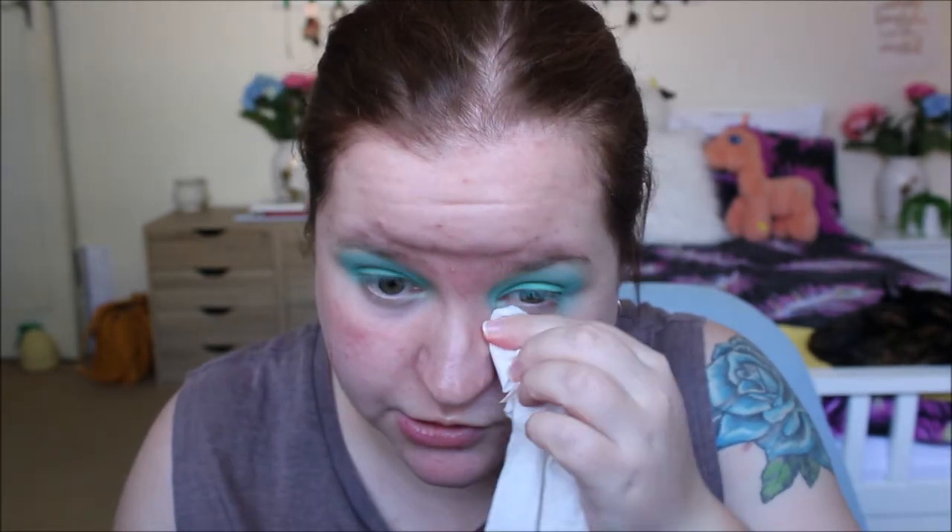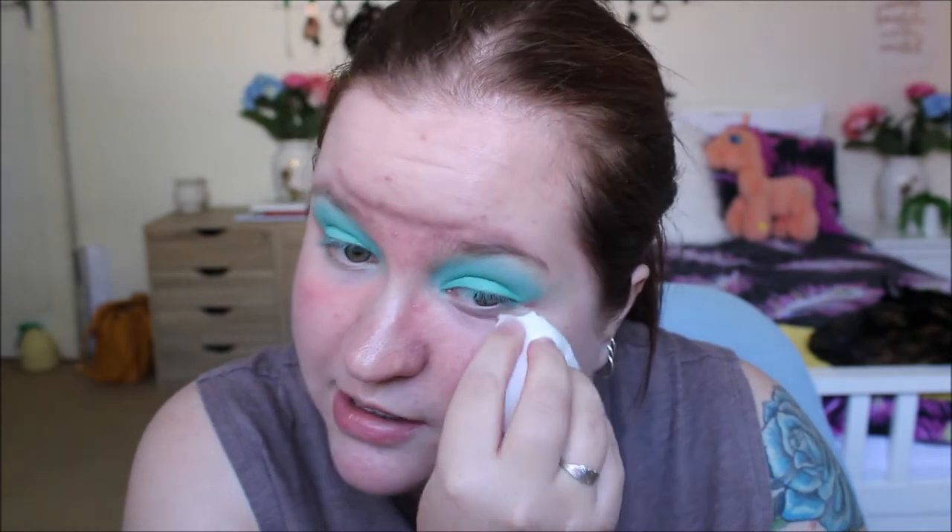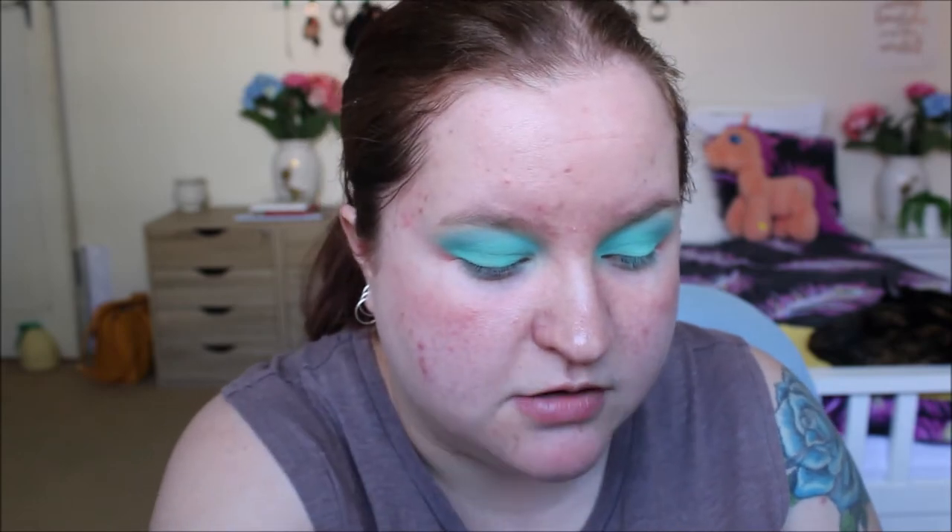My camera stopped recording so I wasn't sure where it was up to. I fixed it by adding more of the green shade to my lid and grabbed the crease blending brush to blend a bit in the crease — I want it to look like one colour, but not quite. These teal shades can blend out a little grey-green, which was happening around one eye, so I used the blue just to make it fade slightly while keeping the majority as teal. I also added a little more moisturiser because it had wiped all mine away and my skin was very dry.